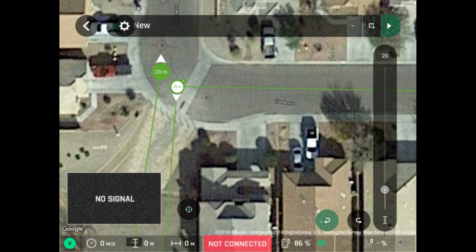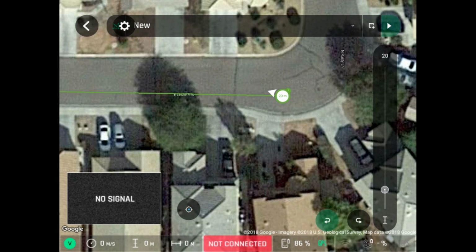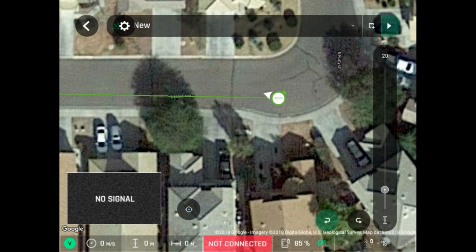And then we're going to move down the street till we get to my house. And then we're going to make a waypoint right there, and that's going to be at 20 meters. And then we're going to have it swing around to my driveway. So we'll make a waypoint right there. And I'm going to bring it out. I don't want it to be 20 meters at my driveway. I want it to be like 10 feet off the ground, so that's going to be like 3 meters. So we'll bring it down to, we'll make it 4 meters. That's about 12 feet, 5 meters, 15 feet.